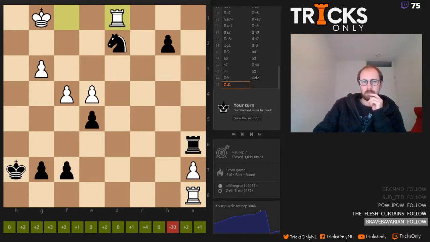What are we missing? I feel like we're missing something here. Rook back to a1, rook takes b2.